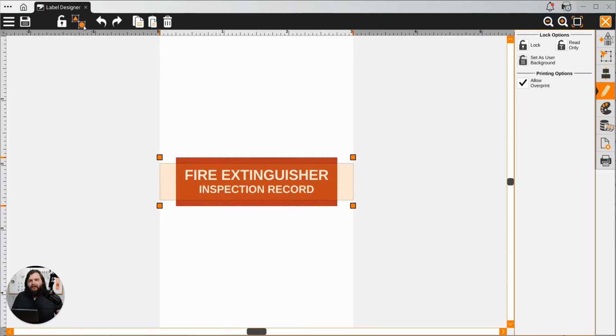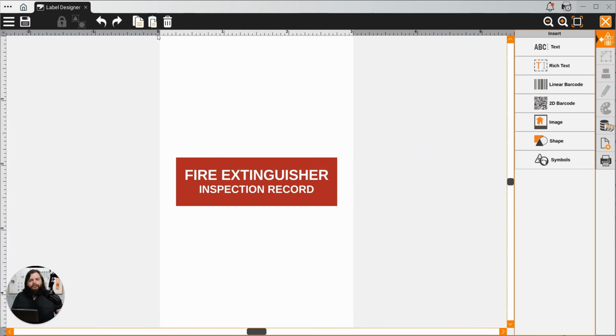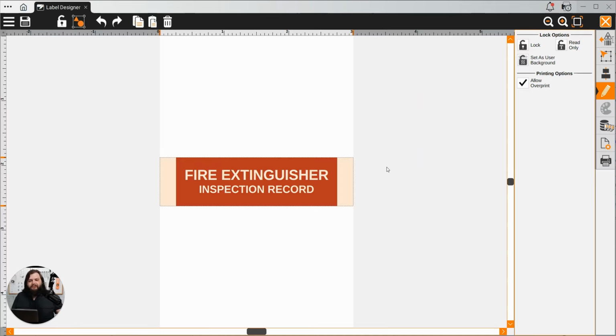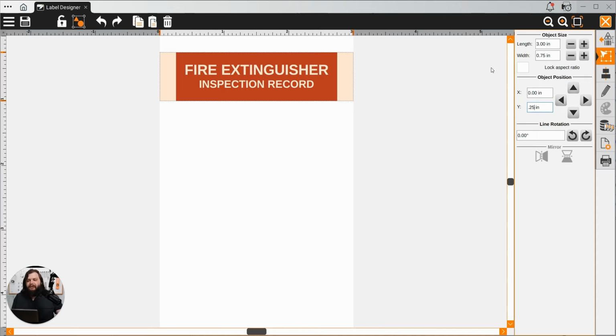This is going to open the option to actually group items together up in this top left corner. So I'm going to do that. I'll go back into our object size and I'll adjust this Y value. The Y value is going to be going up and down this way, starting at 0, 0, which will be this top left corner. I'll select that item again, back into object size, and I'm going to change this to be 0.25. That way we have nice even spacing around this header.